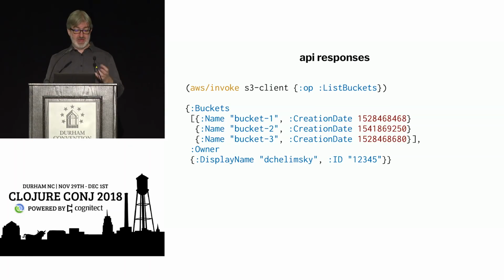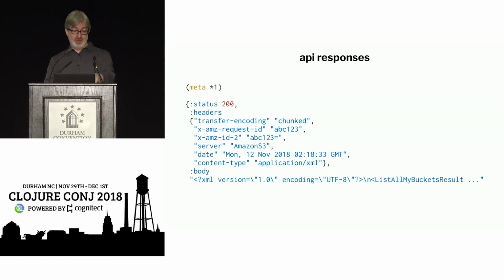So you can imagine, here's a call to list buckets, and that succeeded, and it came back with some data, and I can use that data. Then you go look at the metadata, and there's the HTTP request. We can see we got a 200, there's a bunch of headers, and you can see the body. We're using the Cognitect HTTP client library, which is the same thing that is used by the Datomic client. It delivers to us a byte buffer, so we turn that into a string. So you don't have to worry about that, but otherwise we're not doing any kind of transformation. This is just what's in the response that we get back.